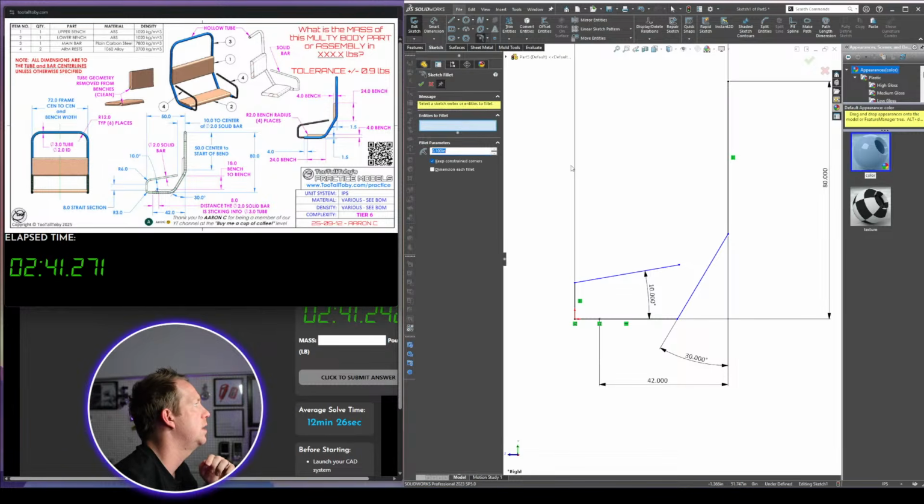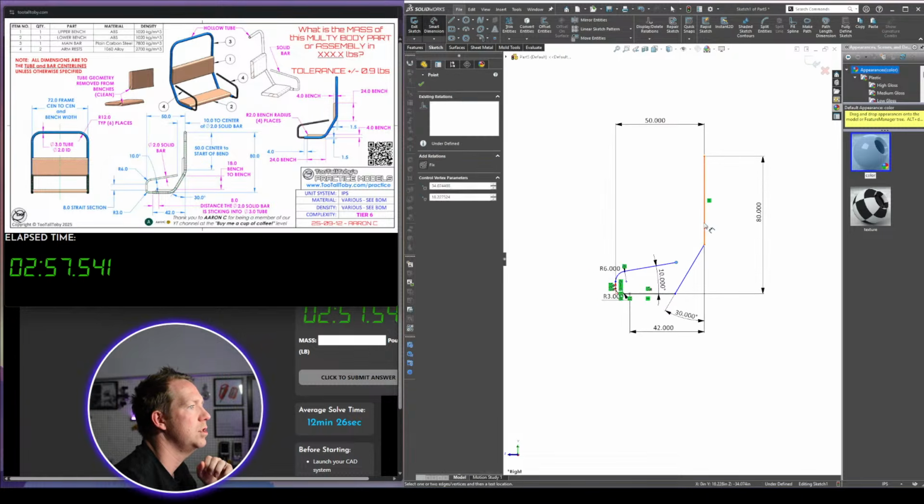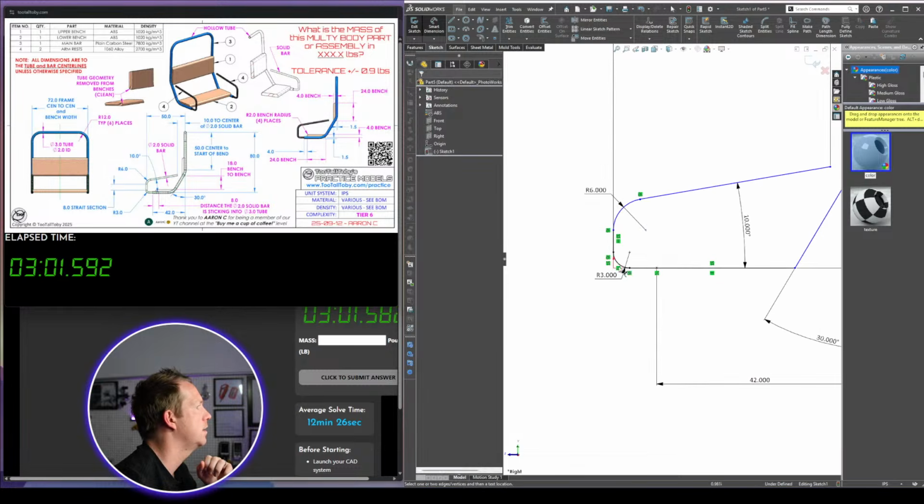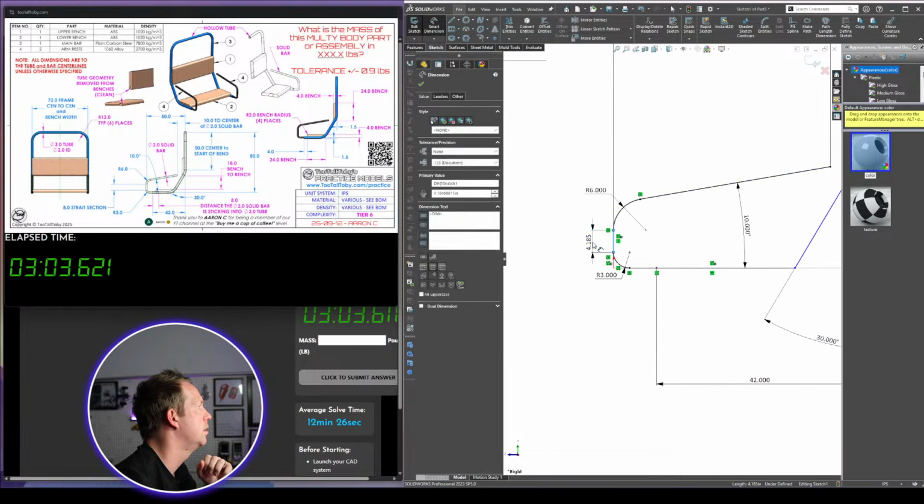Which means we can put in the R6 here and the R3 at the bottom. What's that bottom one? That radius there. Doesn't quite say. We do get a dimension here, 10. We get the straight section here of 8.